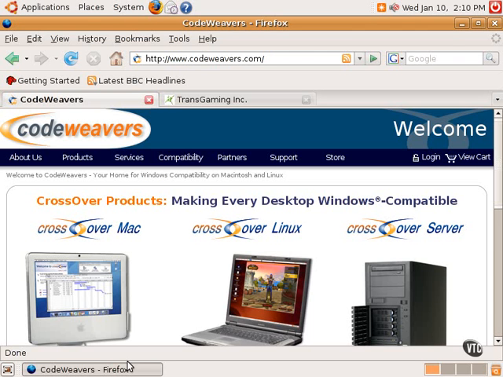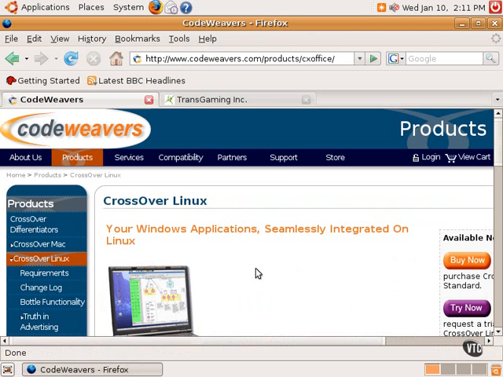That's one of the benefits of using the open source model, is that it can provide both free and open source products as well as commercial products with some good sharing between the two different communities. But the Crossover Linux product is available at a small fee from the CodeWeavers website. It does have an explanation of the requirements and how to install it. It's not terribly complicated, since it is based on Wine. I mean, the installation process is similar.